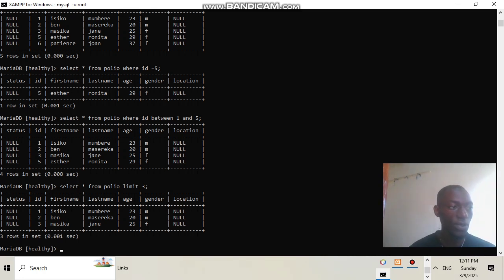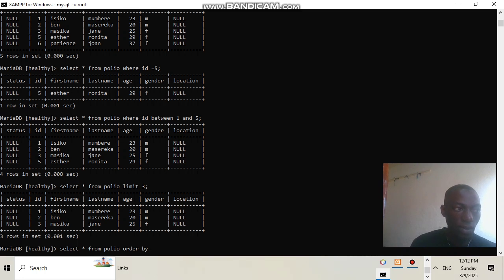Oh, we can also use sort. Let's try to sort our data. Let's select all from folio. This is where the keyword comes in: order by.